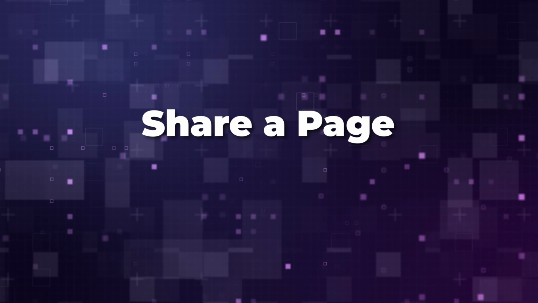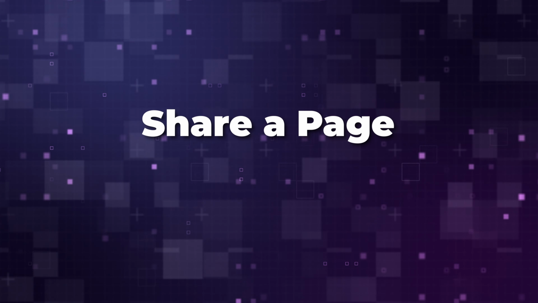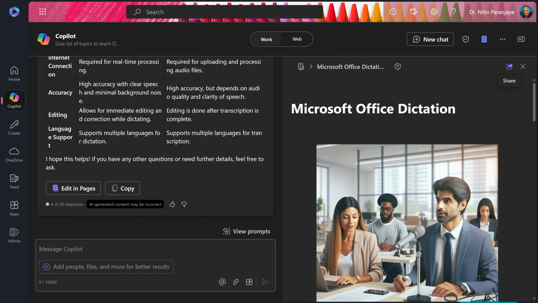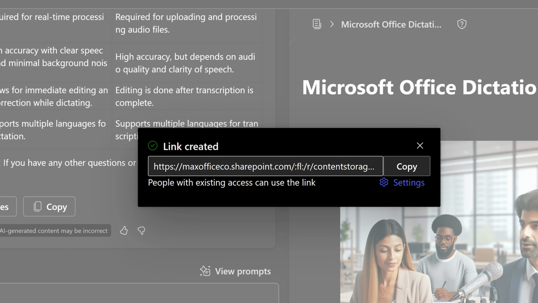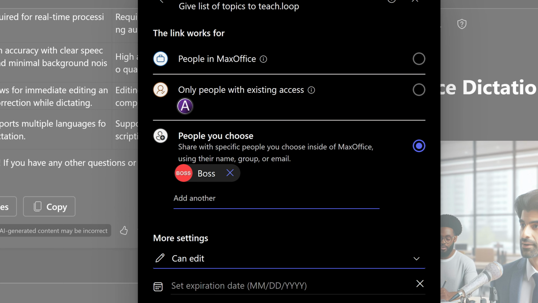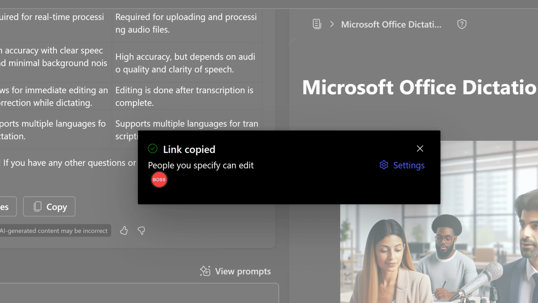Now let's focus on what we can do in this page. It's a Loop page, so you can share it. It's up to you how you want other people to edit it. In Loop itself, or in email, or in chat, or channels. Doesn't matter. If you just want to send a link to this page, click on it. Click on the sprocket. Usually you will specify people. And then copy the link, send it to the other party.